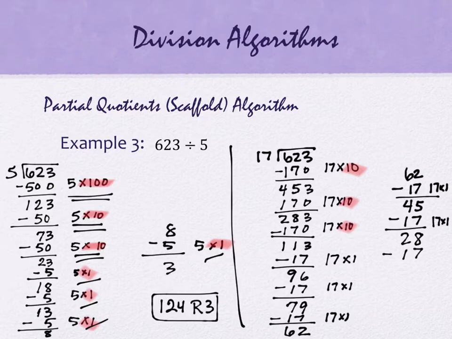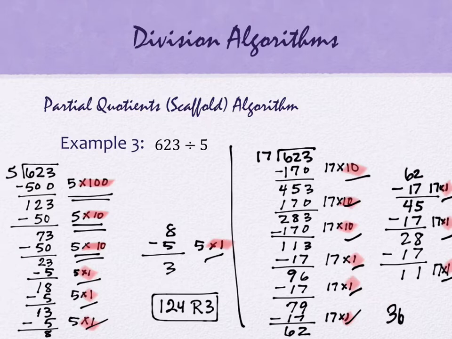And I think this will be our last time. Okay, so we have a remainder of 11 here at the end, but how many times did it go in? All these. So I have 10, 20, 30, 1, 2, 3, 4, 5, 6. It's 36. Remainder 11.